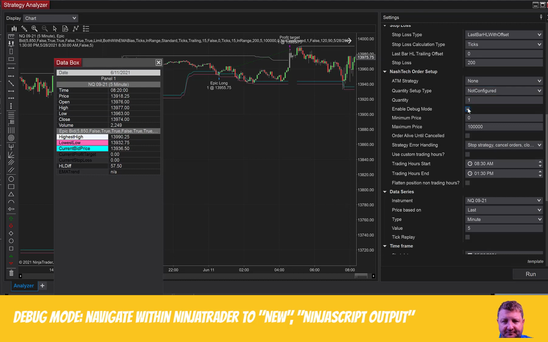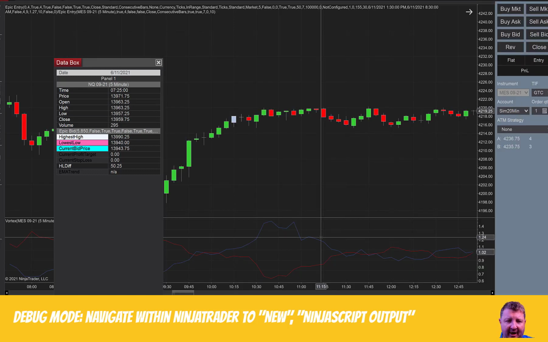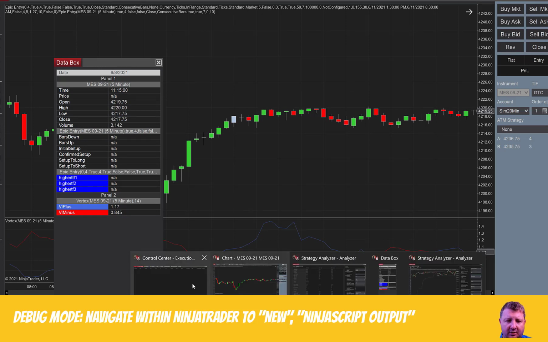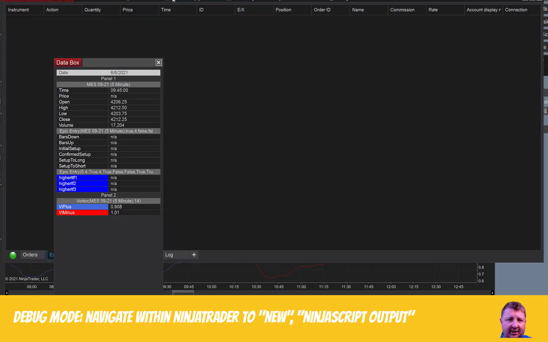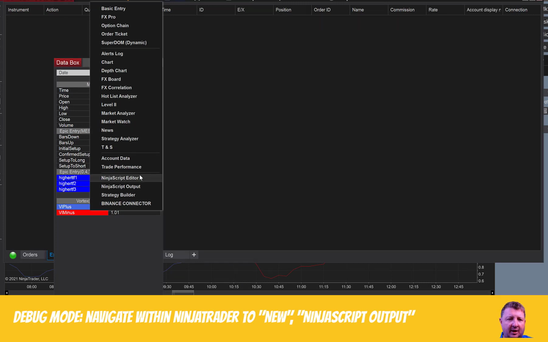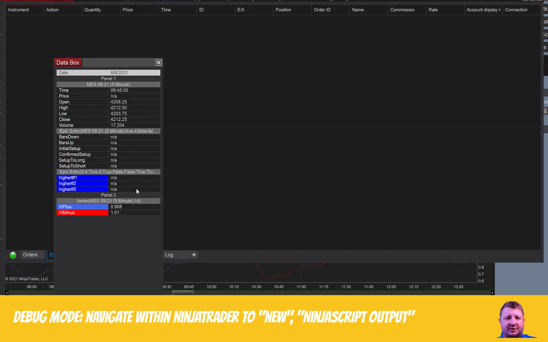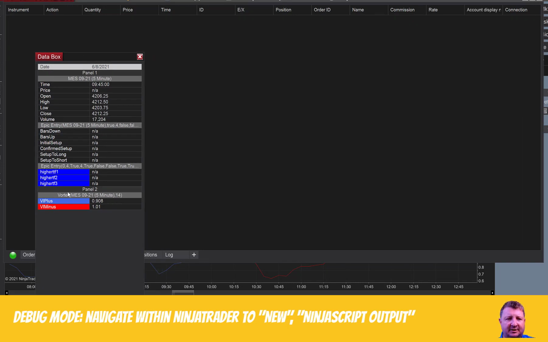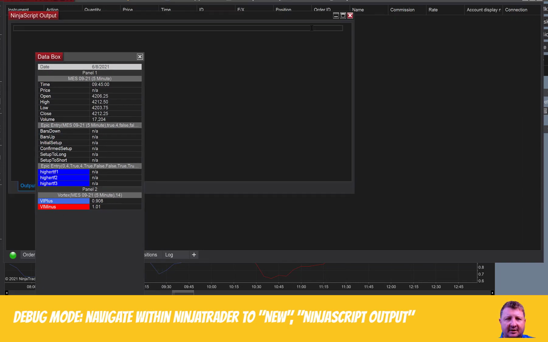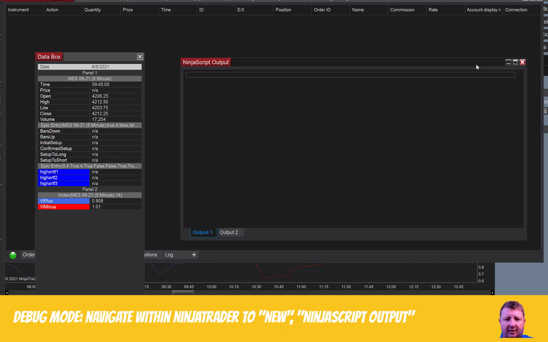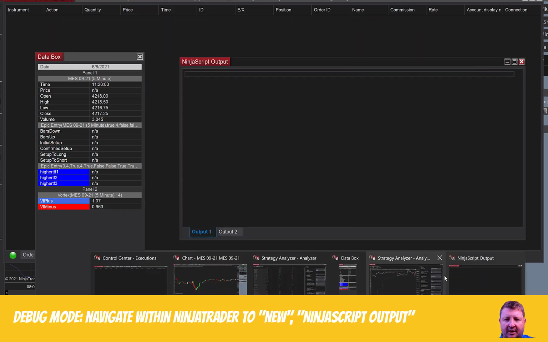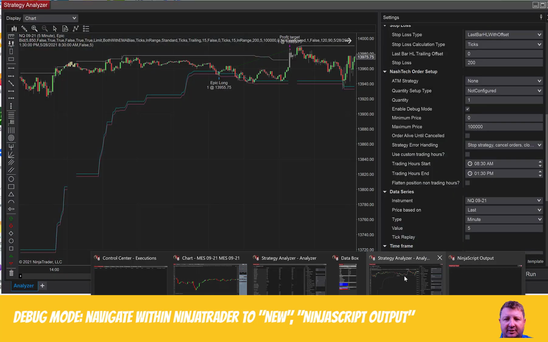Enable debug mode. This is useful. It's on all of our setups and all of our strategies. This is very useful. The way to see what the debug information is spitting out is to go to New. So if you ever send us a support ticket and you say, oh, well, here's the problem, I'm having an issue, something's not right. NinjaScript output. One area we can have you do is to check, again, the data box here. So this NinjaScript output, when that debug is set to true, it's going to spit out a lot of information.